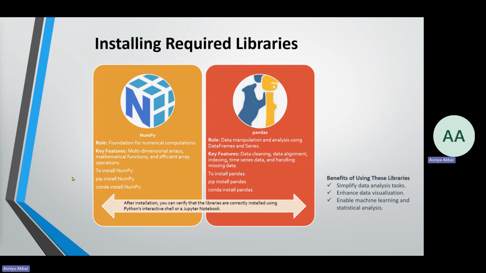If you want to install NumPy, you can go ahead and in your terminal type pip install numpy, or in your terminal you can just type conda install numpy. It is going to help you install this library. Next up, we have Pandas. Pandas is also another very powerful library for data manipulation as well as analysis in Python. It introduces two primary data structures. The first data structure is called a Series, which is a one-dimensional labeled array, and there is also a two-dimensional labeled array, which is called a DataFrame: Series and DataFrame.